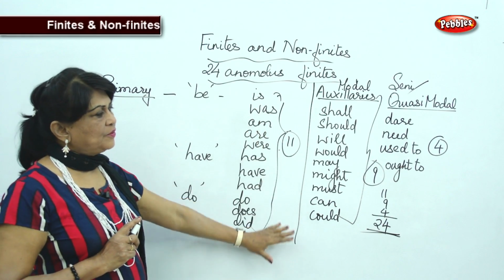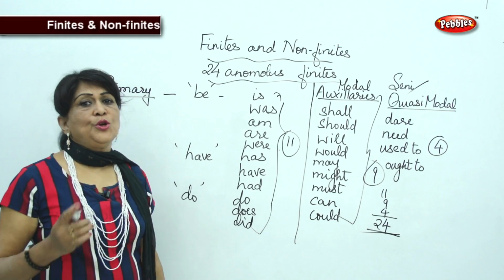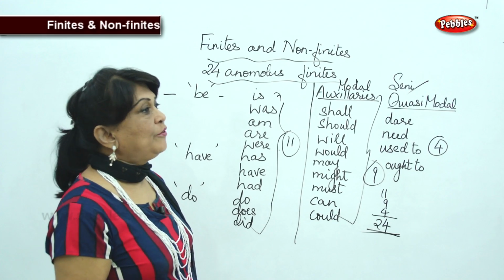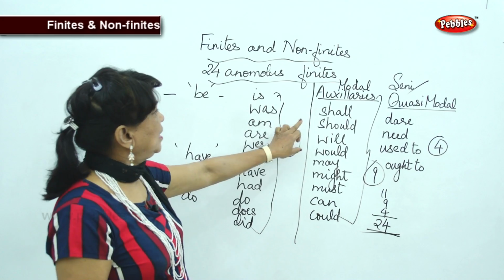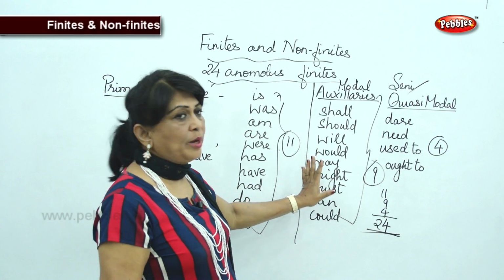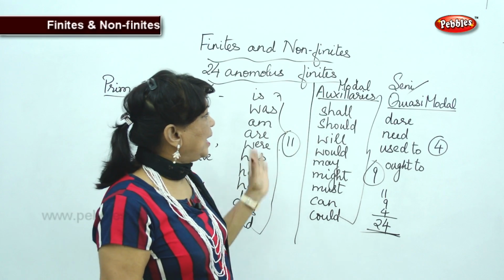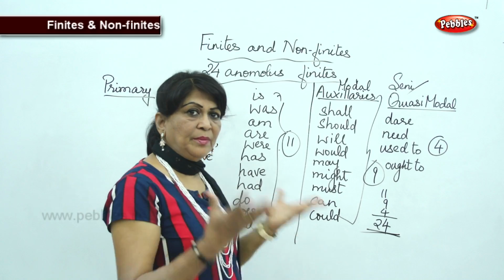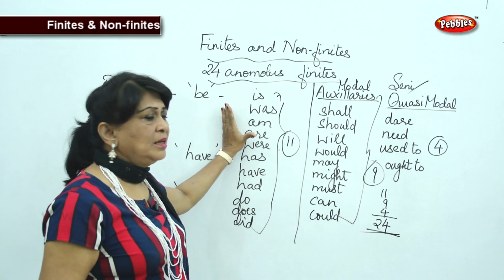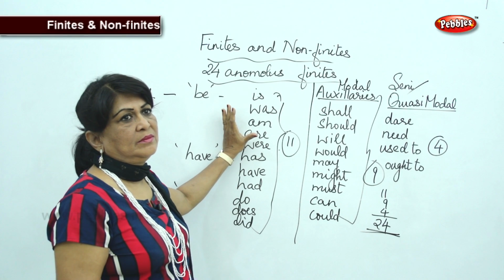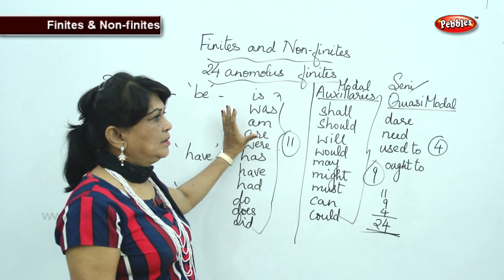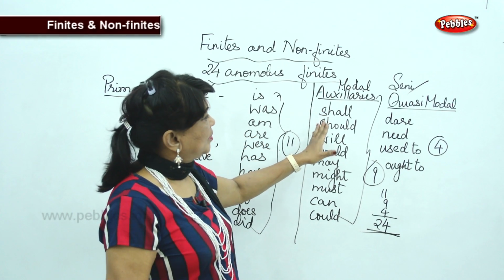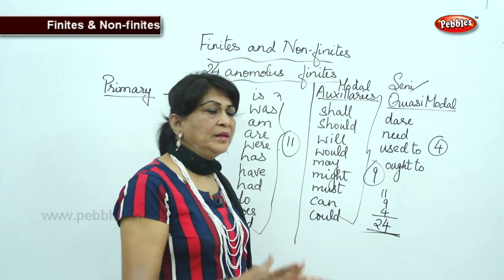Now if you know what these finite verbs are, next we are going to move on to the non-finites. These are the main verbs and these are the modal auxiliaries. Modal auxiliaries are the helping words, like we can say shall plus another verb, this will help the main verb, whereas this will be she is sleeping, or she is a teacher. So is is the main verb, but here she shall do this, so it will help the main verb.